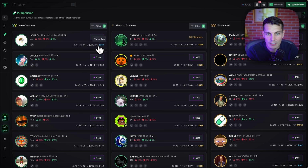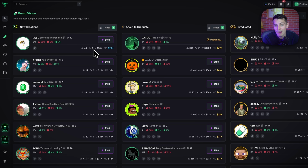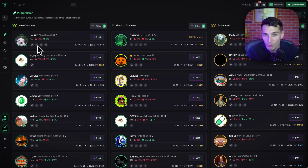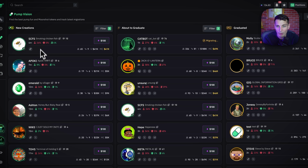So this one is at 23k market cap. So I can make a 3x potentially if I go into it. And I always check the number of holders. Here we have 58 holders, and I see only 9 people are using a bot, like a Telegram bot or trading bot or whatever. Oh, this one looks interesting, but it has a website that is blocked, and then it has a Twitter about blank block.